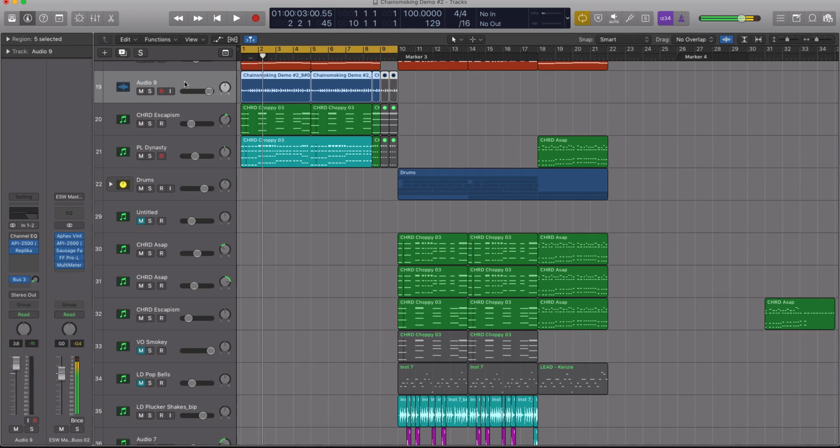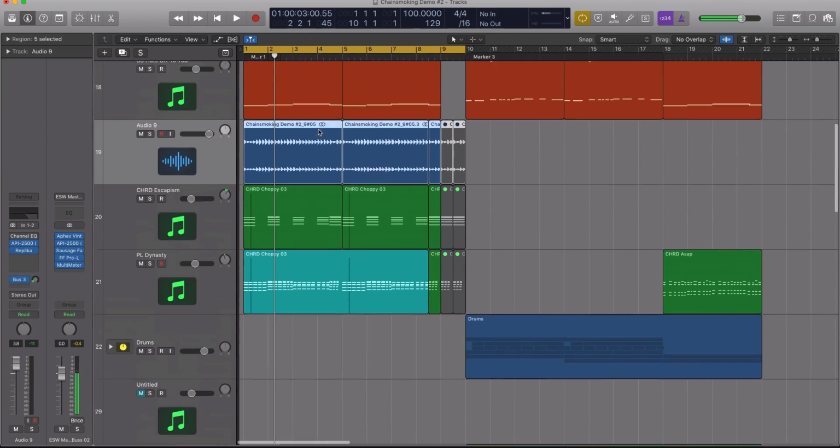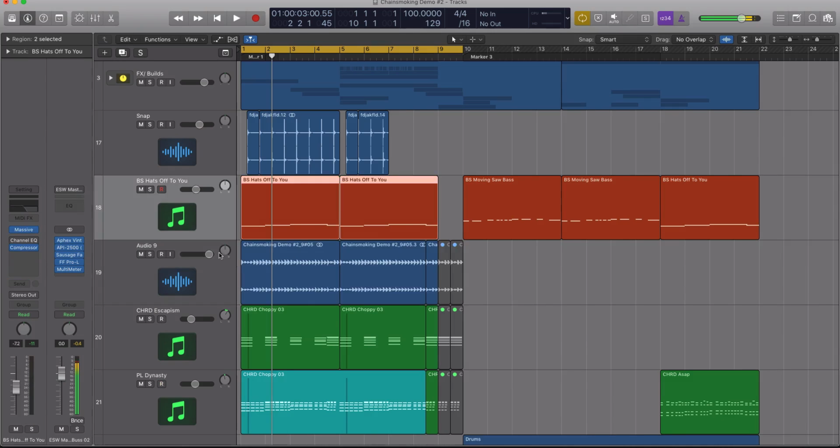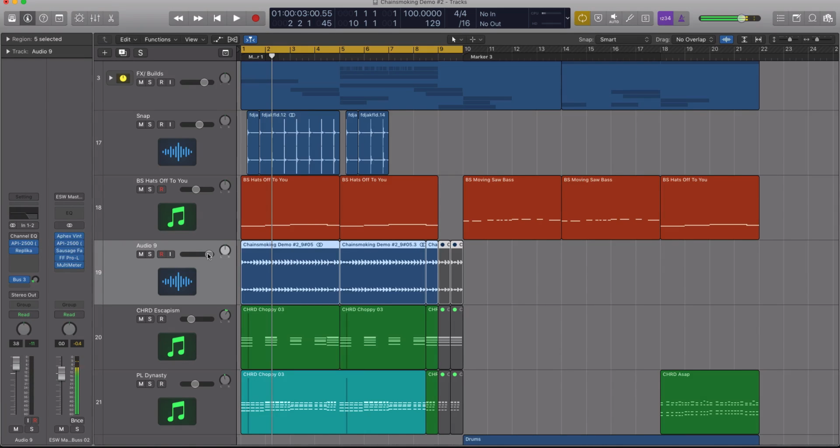Now, one of the coolest features of the updated version of Logic here in 10.3 is the addition of actual true stereo panning. So before, Logic was kind of just like a fader. It's like having a pan balance on like an old school stereo. So right now, for instance, if we solo this guitar track, which was stereo. I know some of you might be like, that was mono. No, it was recorded with two inputs and outputs.